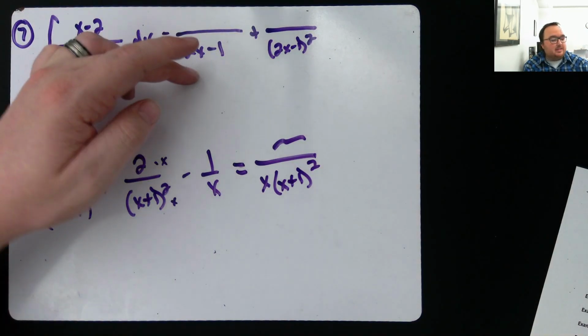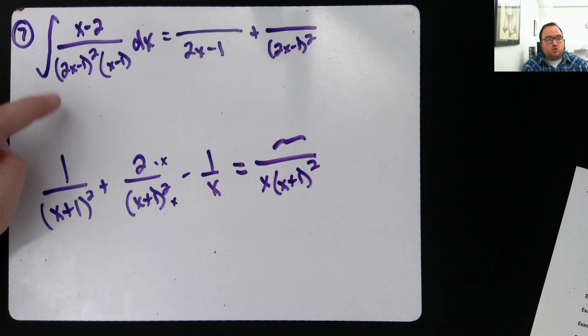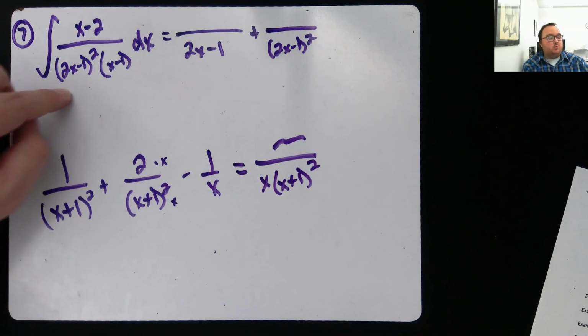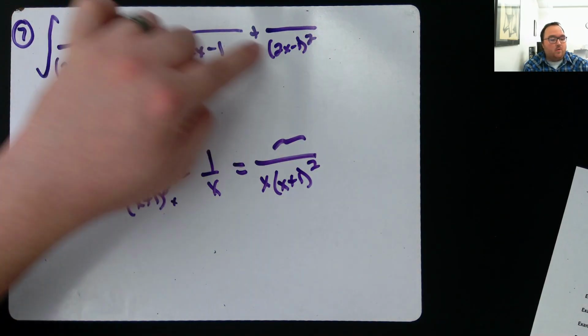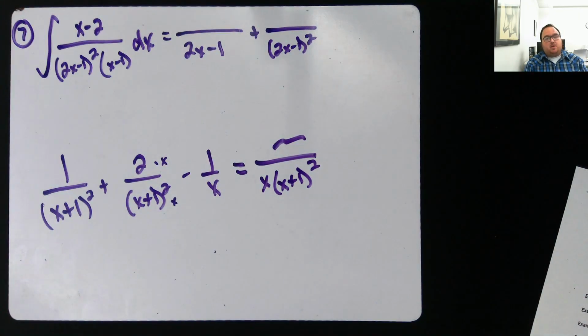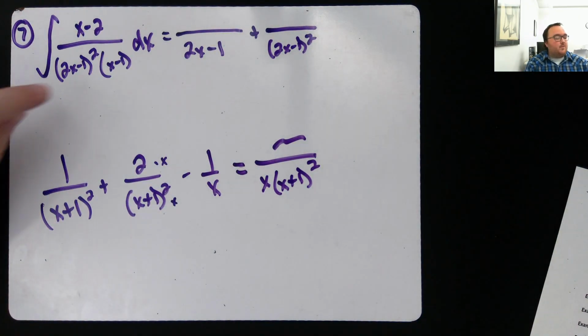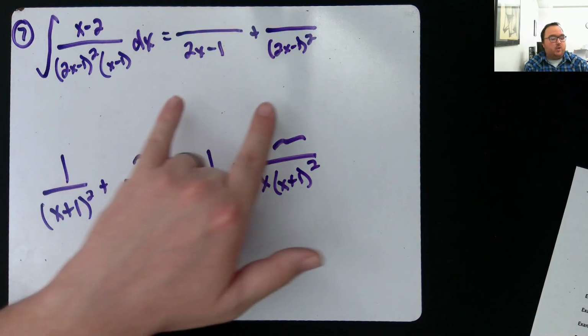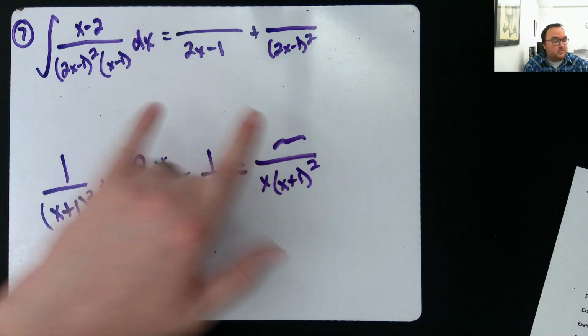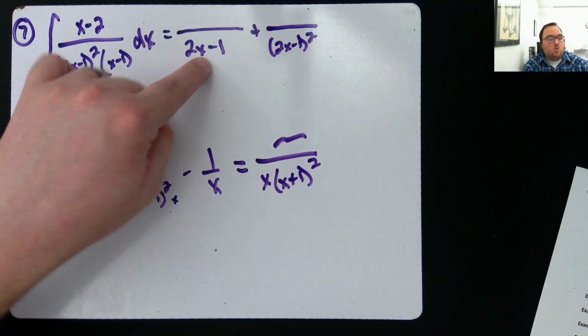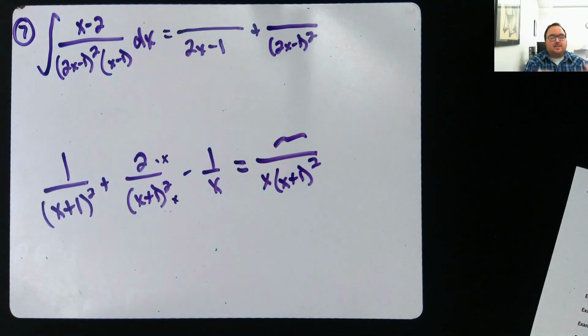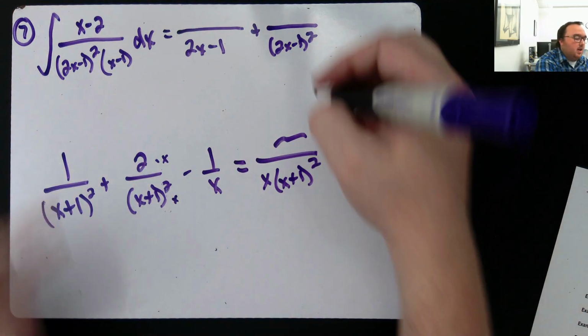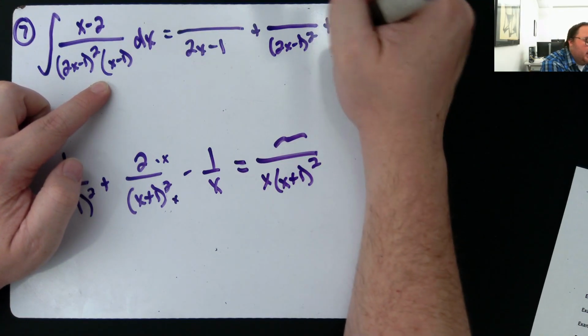So what this means is that since I have 2x minus 1 squared, I could have come from just a factor of 1 or a factor of 2 like what I have here. So if a factor is being squared, I write it out with two terms, one of them just once, one of them being squared. If that doesn't make sense, let me know. And then the other factor is just x minus 1.